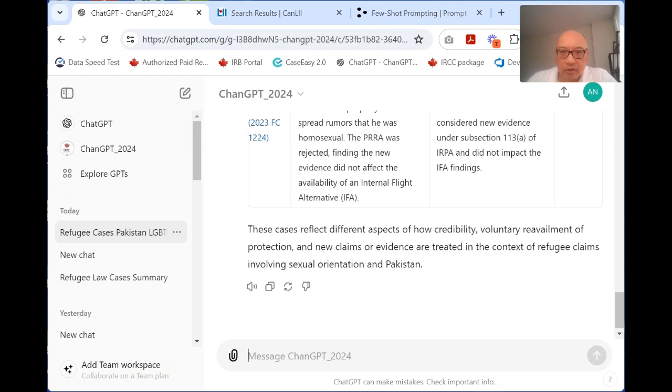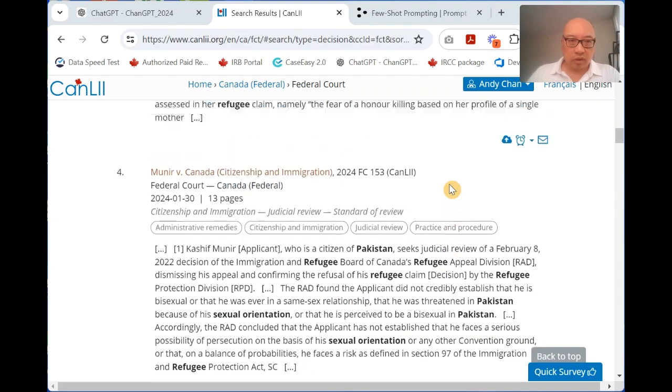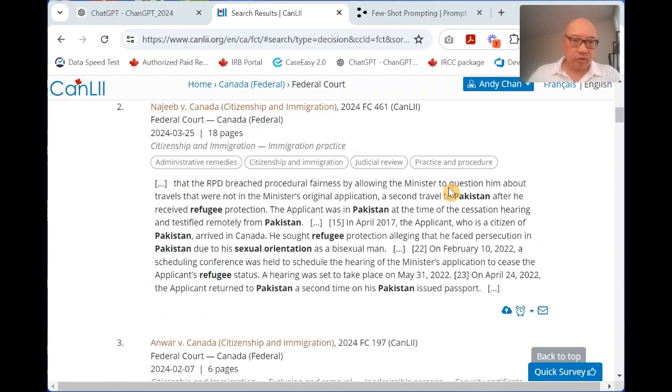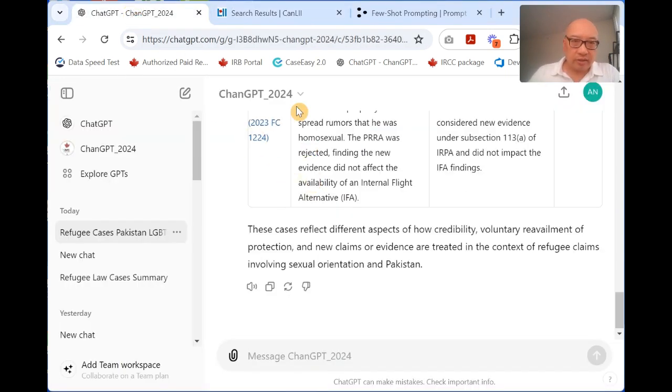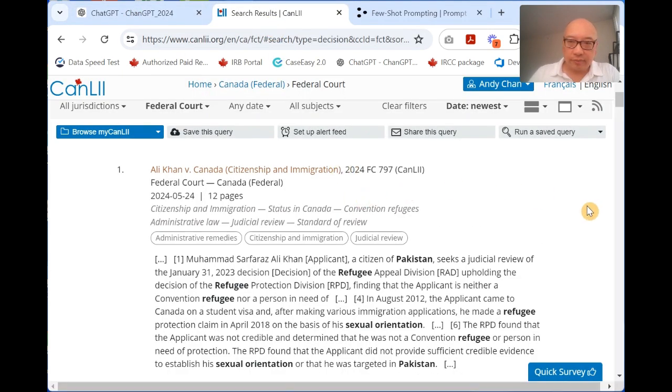Okay, so what I'm going to do now is compare the 2 lists, and I'm going to tell ChatGPT to add the cases that I don't see compared from this list to this list here.